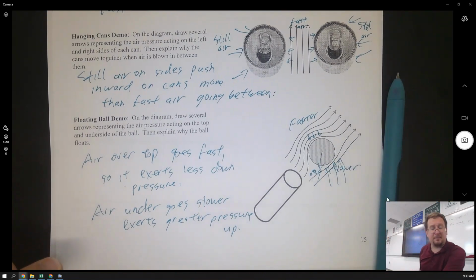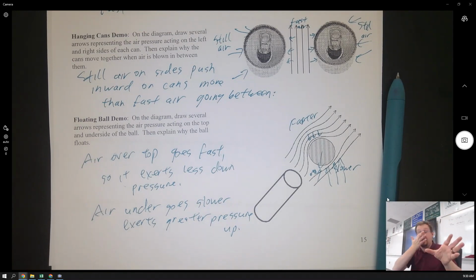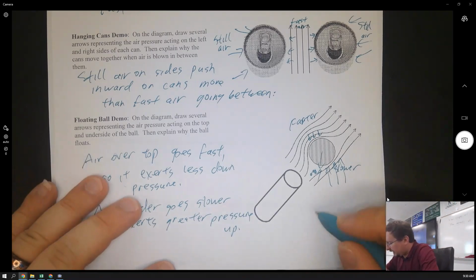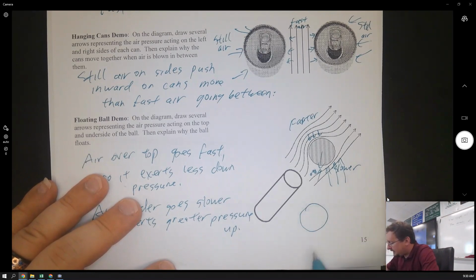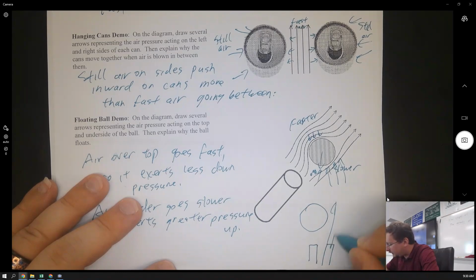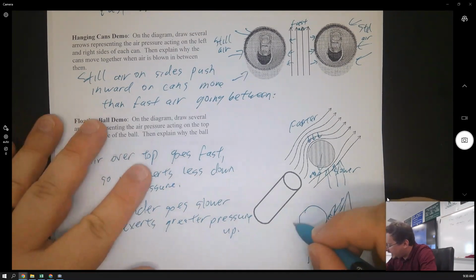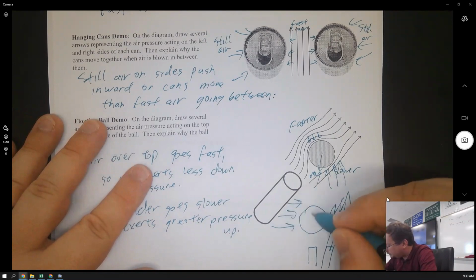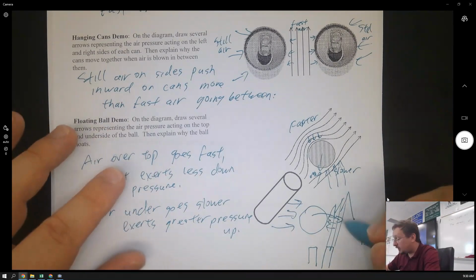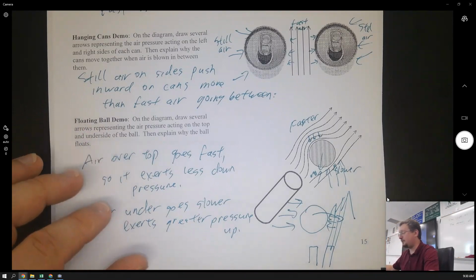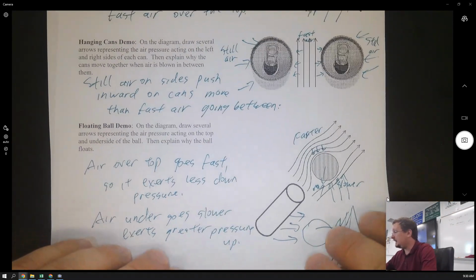One of the things I want you to notice about the demo I just did is that I could actually steer the ball around. When I slowly moved the stream of the air, the ball wanted to go into the stream. Here's a quick reason why you saw that. If I move the hose from here to here, then this is where the fast air was, exerting lower pressure on the ball. This is a top-down view, by the way, as seen from the ceiling. But then the air over here is still, so it pushes and brings the ball back into the stream. So this is an actual equilibrium situation for the ball. The ball actually wants to stay in the stream because of that.